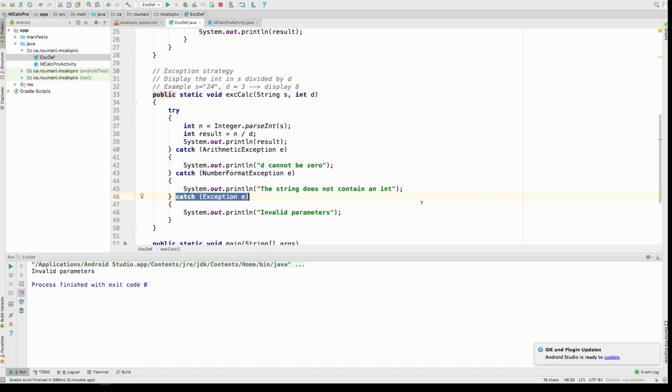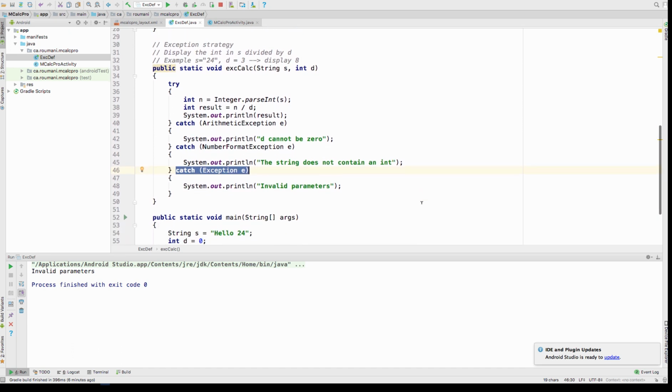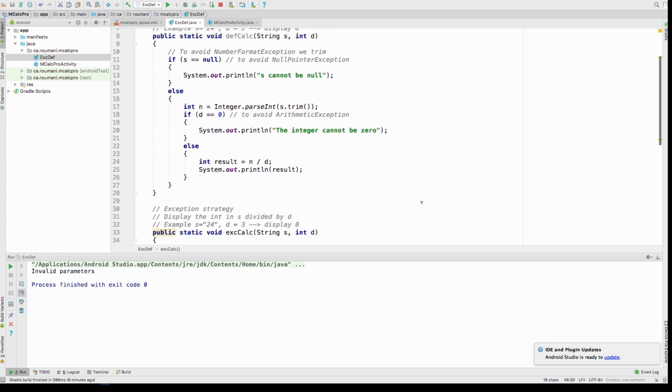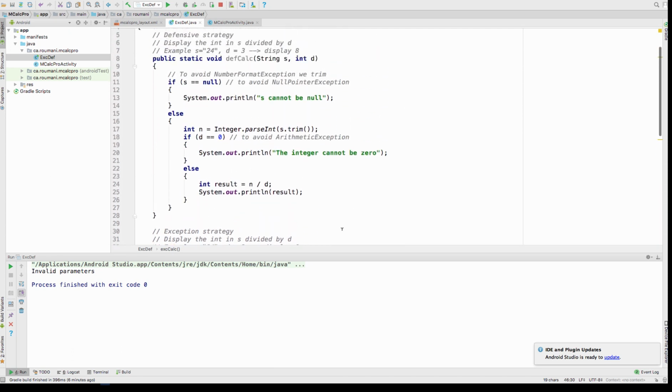This summarizes the exception approach. And again, as I said earlier, it has those two advantages I pointed out, and would be the preferred approach unless, as I said, you adopt a defensive strategy in a scenario where you know everything that can go wrong, and you have ways of guarding it. All right.